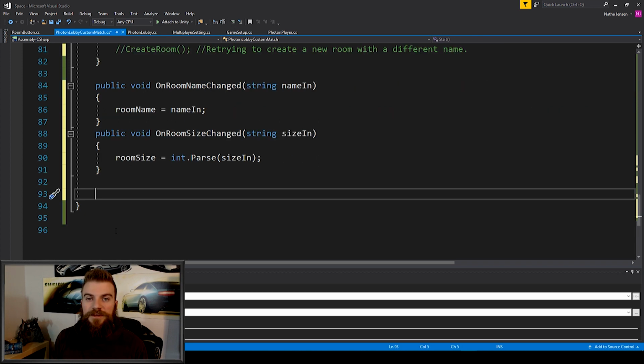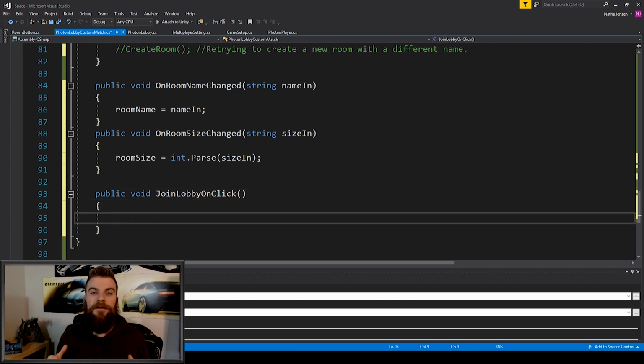The last thing that we need to do in the script is create a function that will allow us to join a lobby when we click a button. And so this is going to be a public void, and I'm going to call this JoinLobbyOnClick. Inside this function, all we have to do is first check to see if we're not inside a lobby.